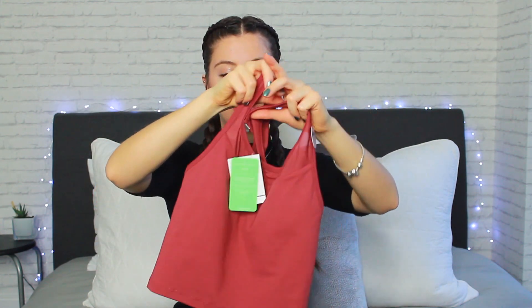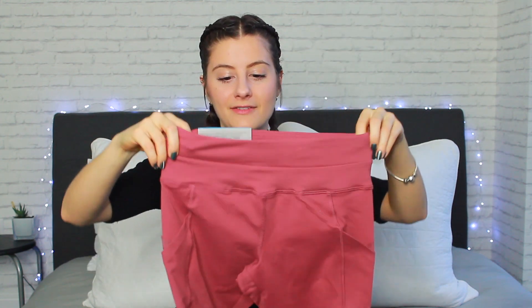The next pieces I got to wear as a set I actually ordered online after trying them in the store, but they didn't have the top in my size. This crop top is really cute — with high-waisted leggings they kind of meet at the top. It has a mesh piece at the top and a built-in bra, which I love because I don't need too much support and I don't like wearing so many layers. I like to just put on a comfortable outfit quickly and move in. These leggings I love so much because they have pockets, which are really useful for holding your phone when working out.